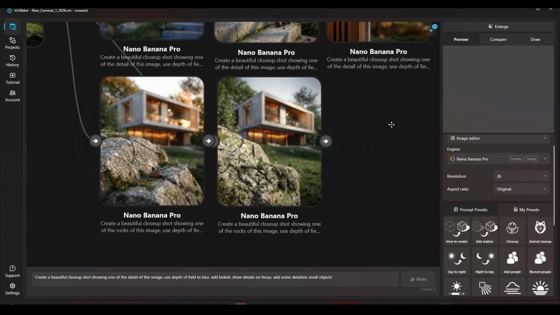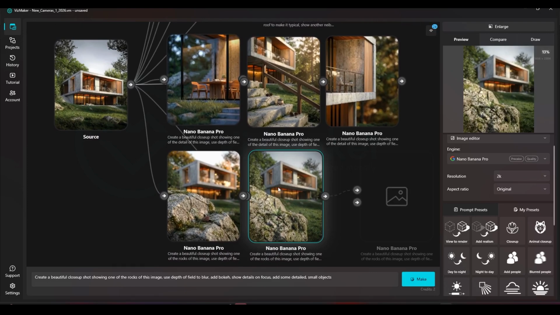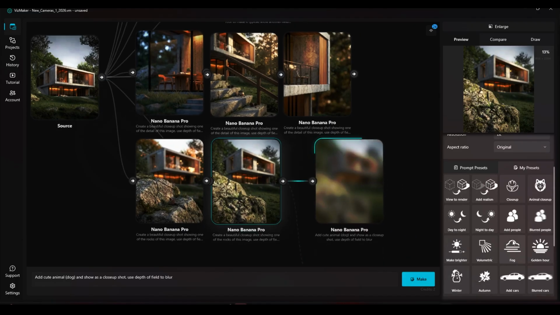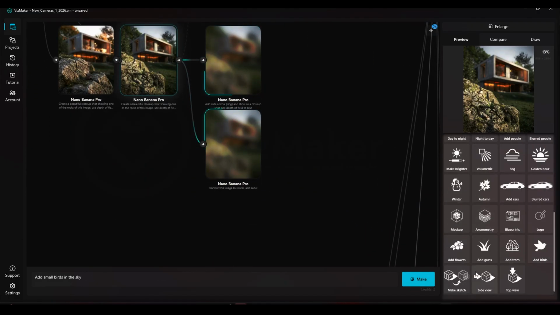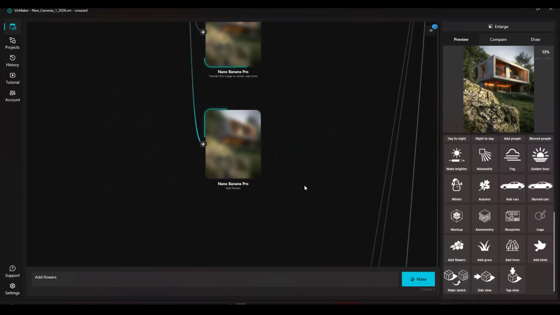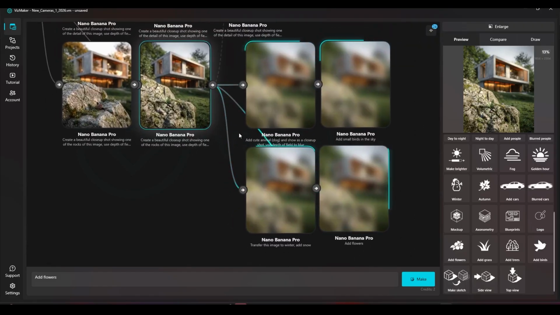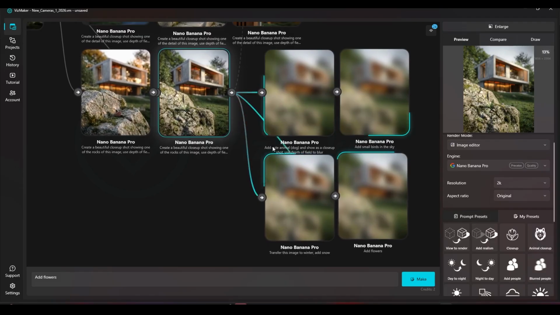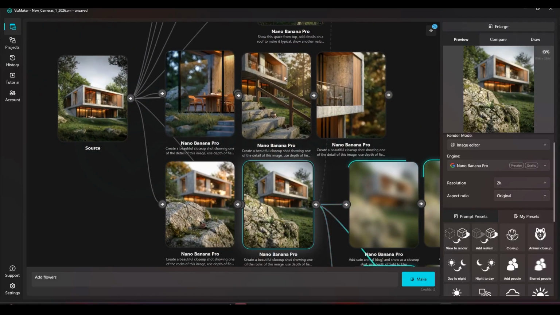Remember also that you can connect your knowledge and tools from past tutorials. You can change the mood, day, night, add some extra information. We can add, for example, an animal. We can put here some winter. We can add some birds or add some flowers. So remember that it's only part of the process and you can build any of your ideas and images with any of our presented presets or any internet ideas you find. So you'll make your presentations much more creative, much more interesting, and your workflow will speed up very fast.